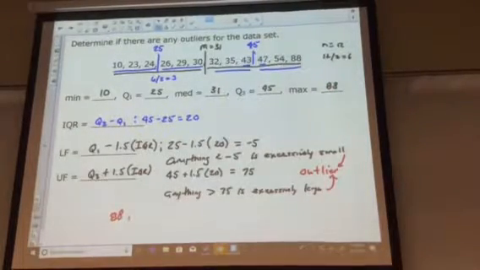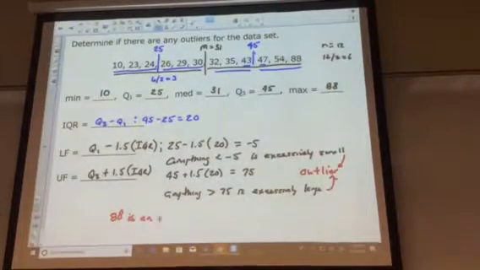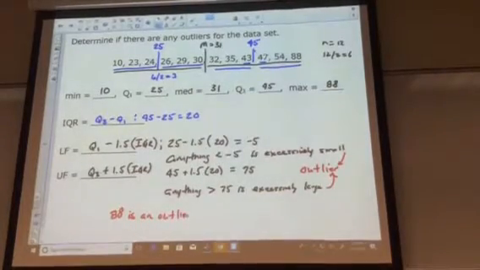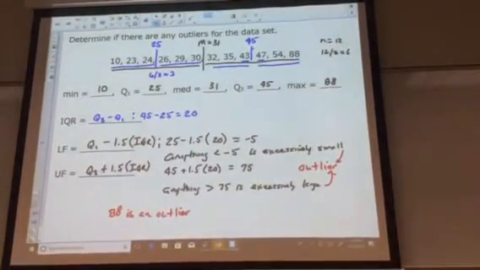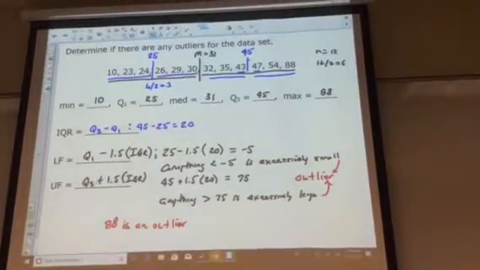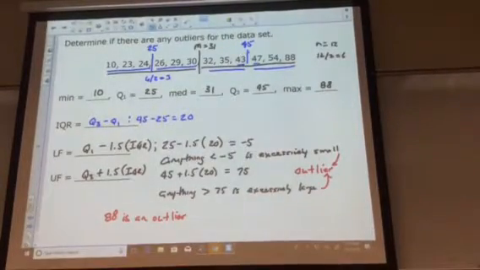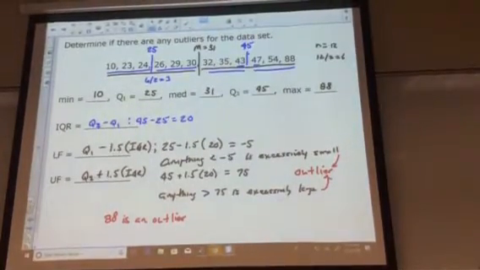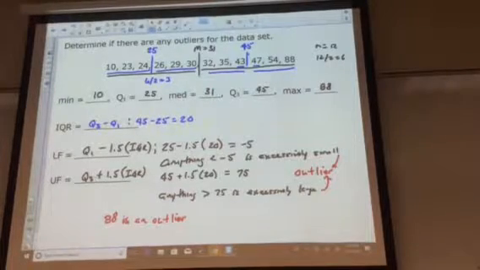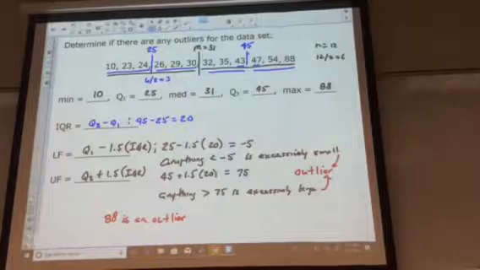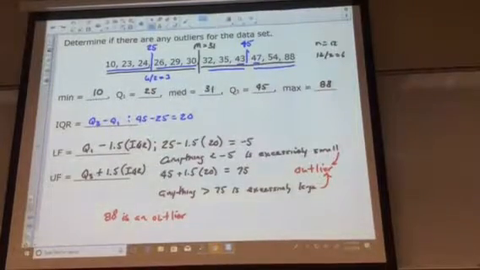88 is an outlier. If there's more than one, list them all. Not just the biggest, baddest one, or the smallest, ugliest one, all of them. It is possible that you may have no outliers, and that would be an option in the multiple choice question. But if there are outliers, there'll be a box to put the outliers in, and the instructions will say, separate your answers with a comma as needed. It won't care what order you put them in, it will care that you get all of them.